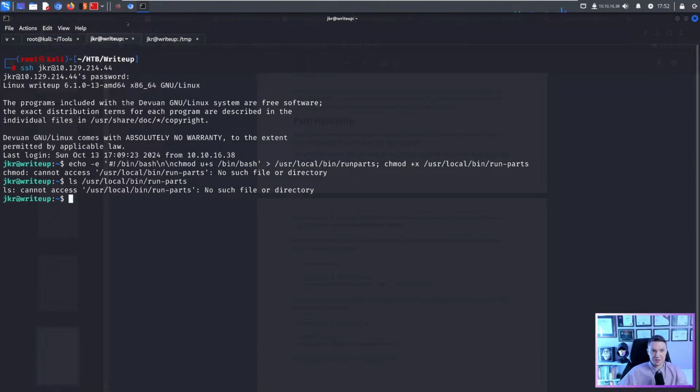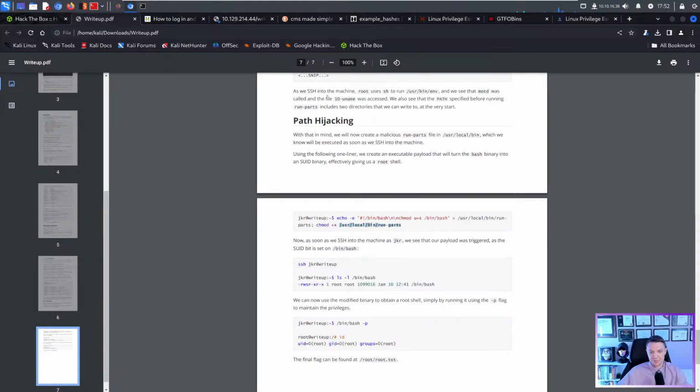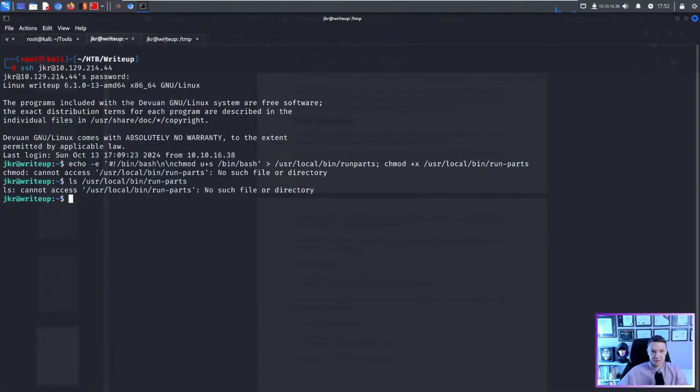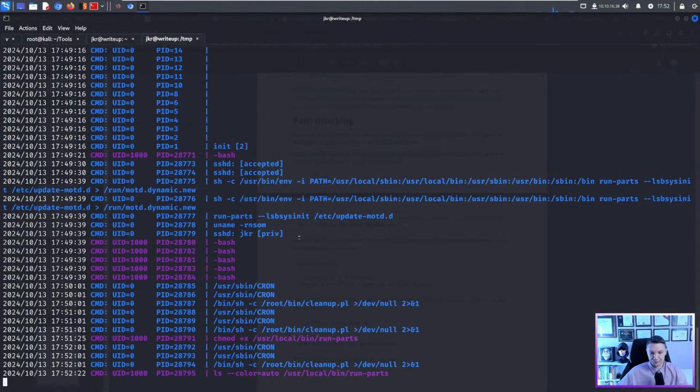It doesn't exist, so the file to exploit doesn't exist. Well, that's just amazing. I don't understand how it doesn't exist.